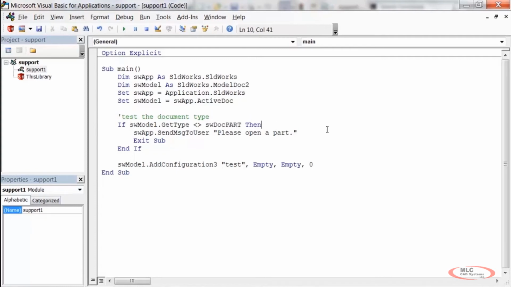However, I do want to note that you can also put comments on the end of statements. So I could have typed test the document type and put it on the end there, and that'll work just fine. Obviously I can't put it at the beginning, otherwise it would consider this whole thing a comment. However, sometimes that's useful. Let's say that for some reason you want to just ignore a piece of code during your testing, but you don't want to actually delete it, because you don't want to have to rewrite it, or you don't want to be copying and pasting it from somewhere.